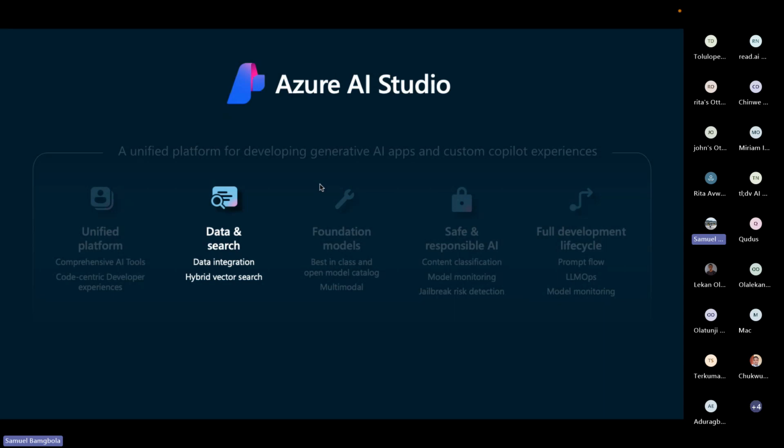So if you saw through the demo, there are some things on Contoso data. It is fictional healthcare data that Microsoft uses for most of their tutorials, even on Microsoft Learn.